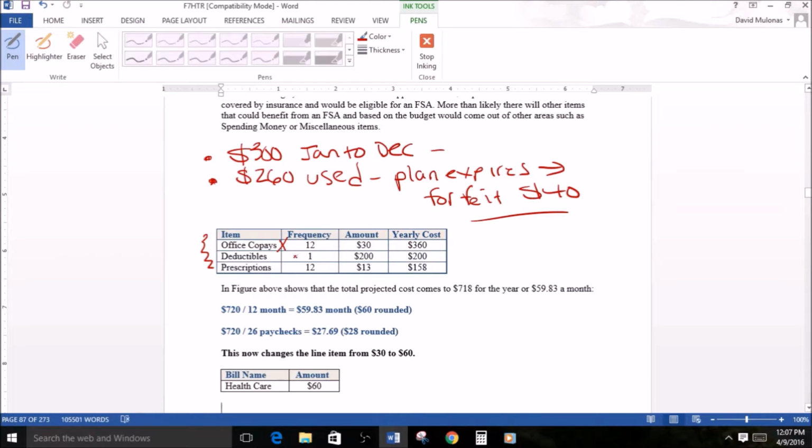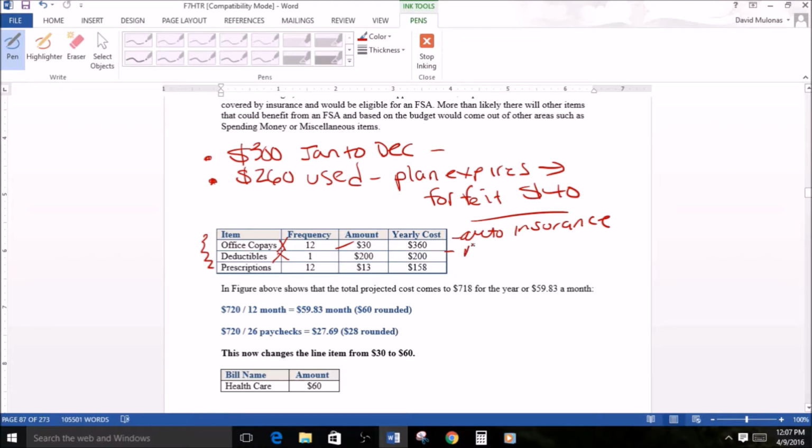Co-pays. It's money that you have to pay no matter when you go. It's just a fee, so $30. Deductibles are similar. We talked about that in auto insurance, right? You have to pay up front before you get coverage on something else. So if you hit a car, you have to pay $500 to get it fixed if it's your fault. In this case, with a deductible, we'll get more into medical plans at another point, but you have to pay this $200 first. You have to meet this first $200. So it's the same thing.